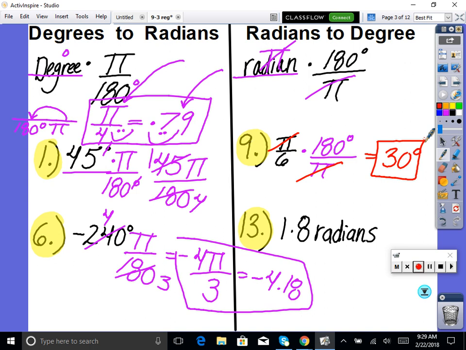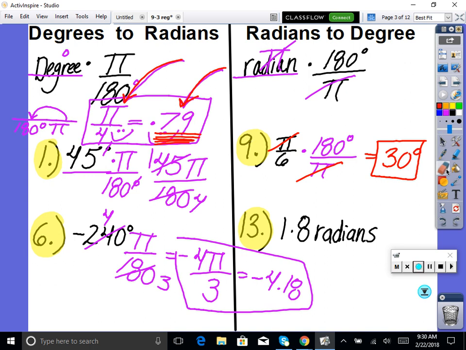Okay, cool. Now here's what always used to throw me off. I remember back in the day. If I see 1.8 radians, people always say, well, how do I convert that? So everybody listen very carefully. Didn't we just say that this was the pi radian, but then we can actually go through and find the decimal radian? Well, the decimal radian already has pi multiplied into it. It's just not written pretty. It's already multiplied in. So there is a pi in there.